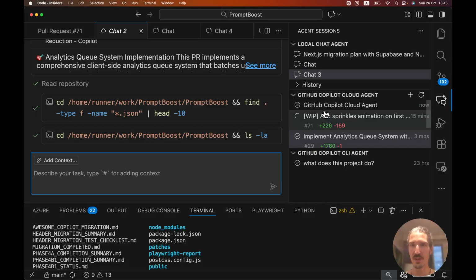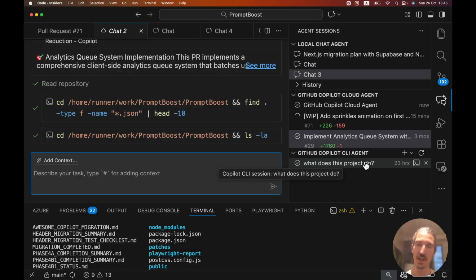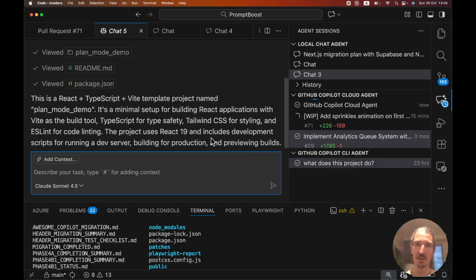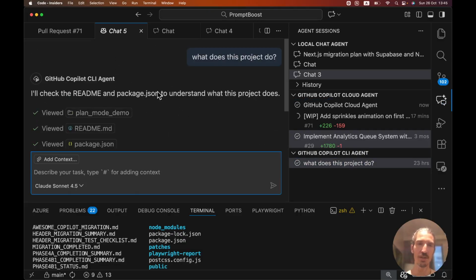This is really nice. And the last one, which is not the last one, I only have the GitHub Copilot CLI agent. If I had Claude Code, we would also see Claude Code. But the last one is the GitHub Copilot CLI agent that allows us to invoke the Copilot CLI from inside the IDE. And you can already see I ran just a small experiment.